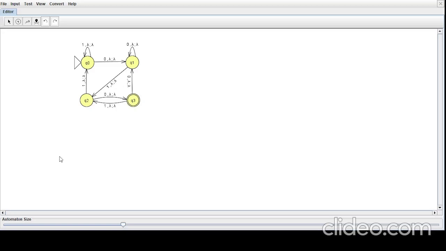At Q0 it encounters 0, so it will move to Q1 by changing 0 to 0 and moving right. At Q1 it will encounter 1, so it will move to Q2 changing 1 to 1 and moving right. As it encounters 1 again, it will change 1 to 1 and move right at Q0. And then it encounters the blank symbol, as there is no output state for the blank symbol, the Turing machine will be stuck at Q0 and the string will be rejected as the string ends. Let's move to the next question.